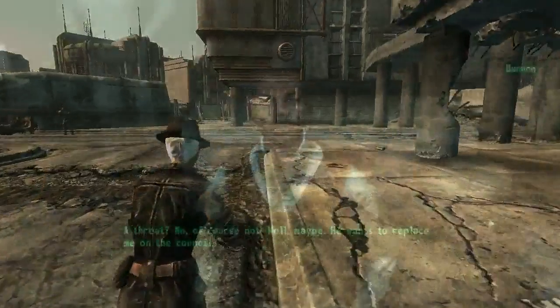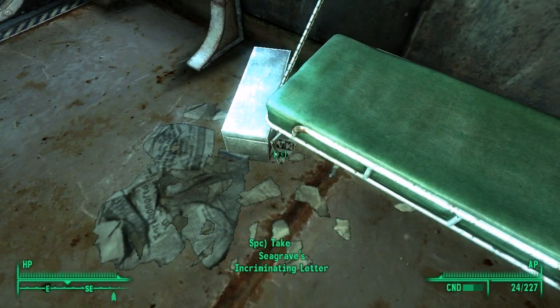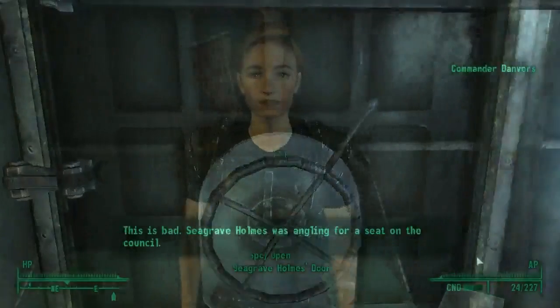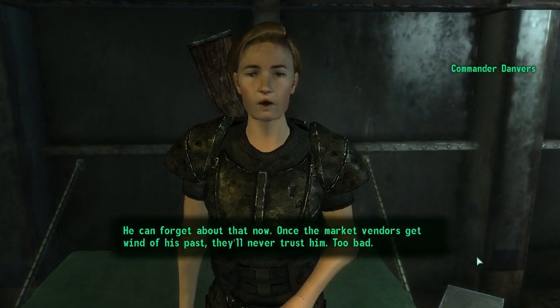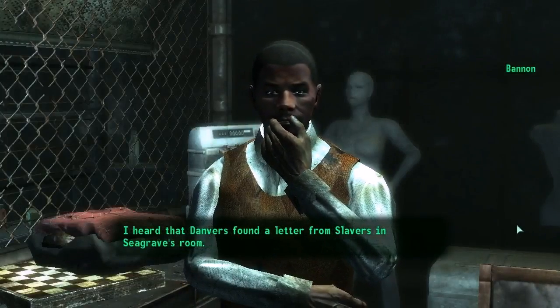The first set of blueprints for this weapon are given as a reward for completing an unmarked freeform quest for Bannon in Rivet City. All you have to do is talk to him about his council seat, and he'll hint at wanting someone to find incriminating evidence of Seagrave Holmes. If you look in Seagrave's room, you can find a few holotapes. If you take these and turn them into Lana Danvers, without mentioning Bannon at all, he'll give you a set of Deathclaw schematics whenever you next talk to him.